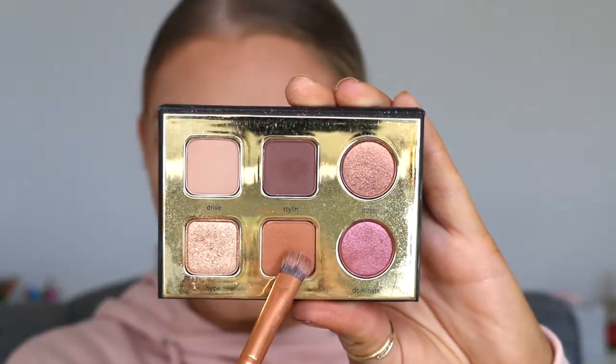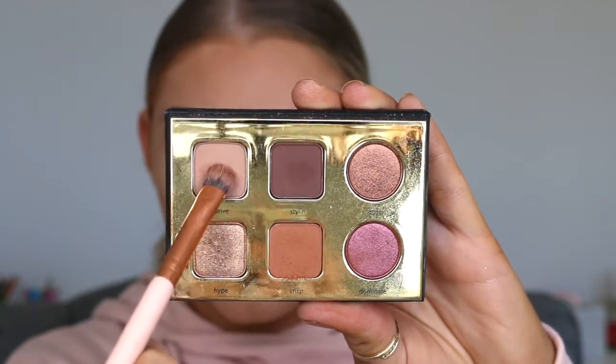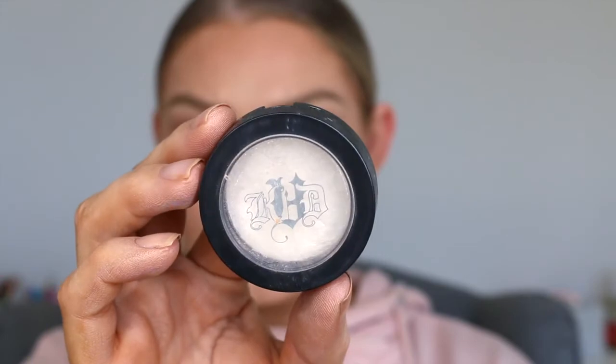Then going to mix the brown and the dusty pink color together, and this is going on my lower lashes. And what I do is that I put a decent amount of product on the lower lash line, and then I take my finger and I just blend it out, just so it's nice and diffused, but it's only like the outer part of the eyeshadow that gets blended instead of closer to the lash line, if that makes sense. It makes sense in my head.